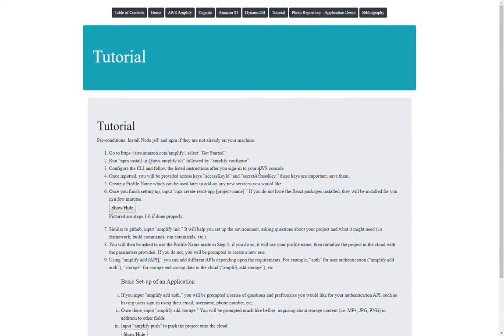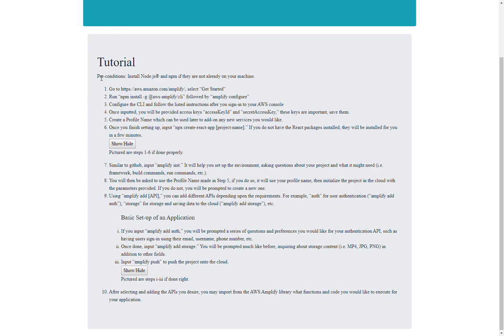Now the tutorial. In order to replicate what we created for this project, the preconditions are to install Node.js and npm if they're not already installed. Go to the following websites, then select Get Started.